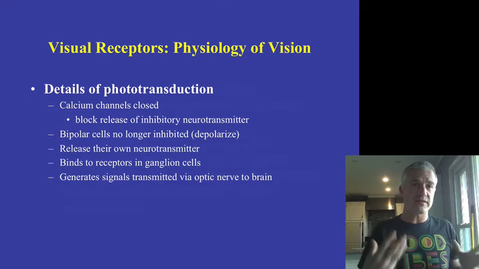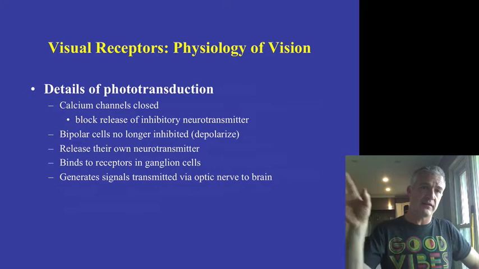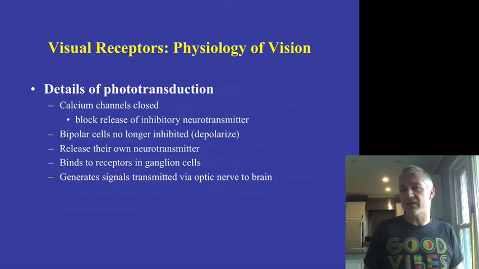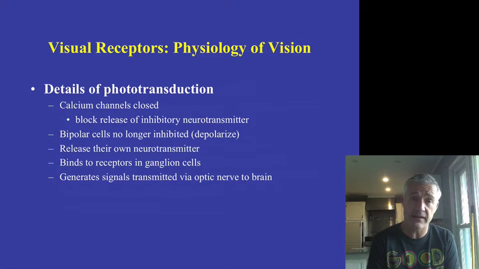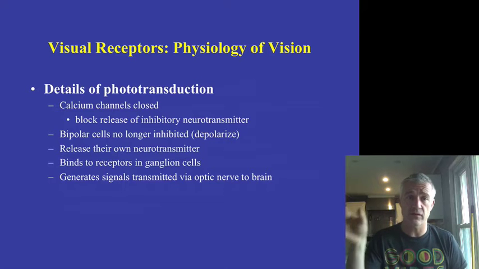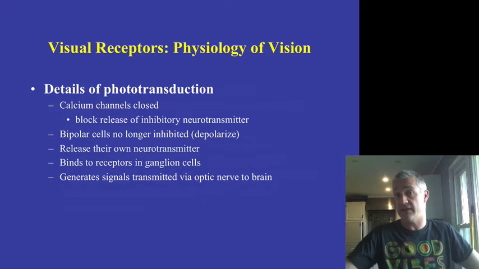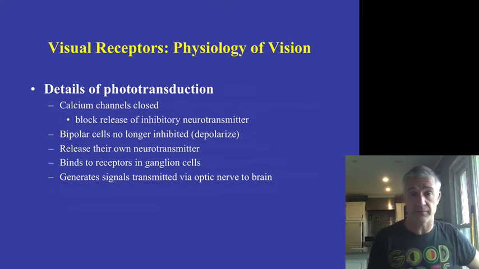So to stimulate with the eyes, the photoreceptors, what you're doing is you're inhibiting the inhibitor to stimulate, which again is kind of a backwards way to do it, but this is how the eyes work. You inhibit the photoreceptor cell, which is normally inhibiting the bipolar cells from sending a signal. Once you inhibit those photoreceptor cells, the bipolar cells can then send a signal to the ganglion cells, which can lead to a nerve impulse going back to the brain and to you seeing something.